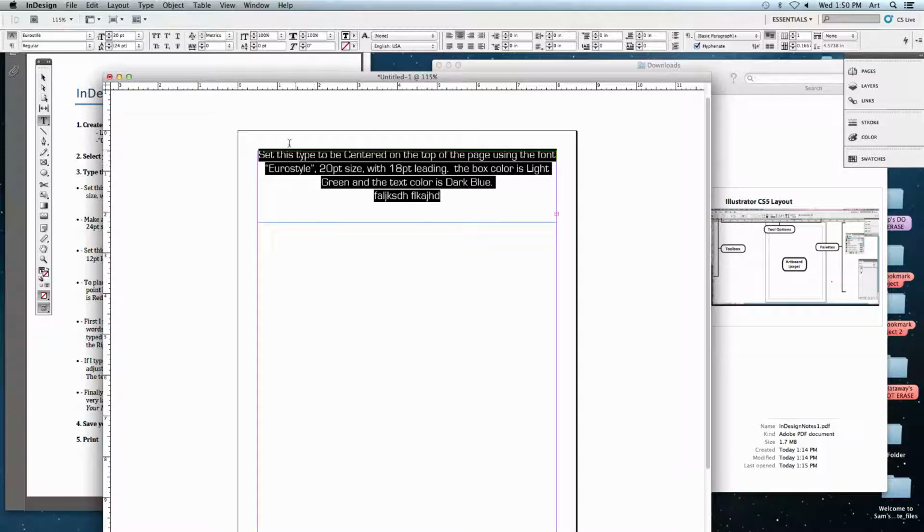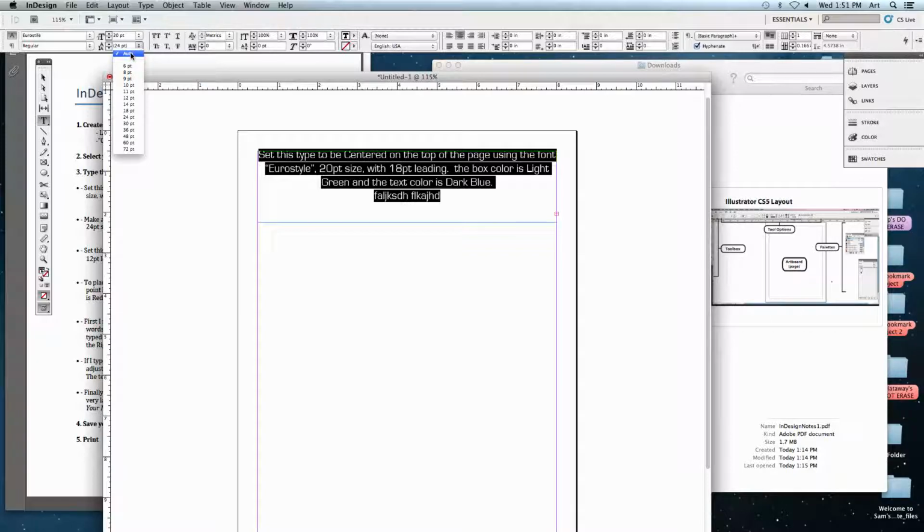To change up the leading, it's right below the font size. You can kind of get an idea of the icon. You can see the little A on top of the other one. By default, I'm going to hit the up and down arrow and show you what it's set to. Usually it's set to auto.